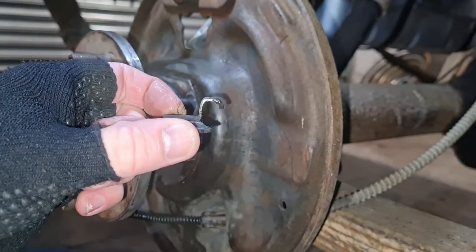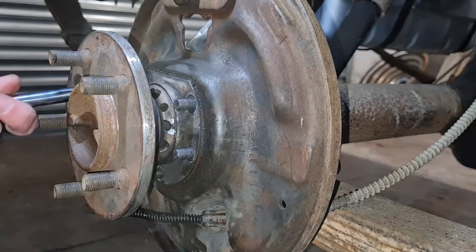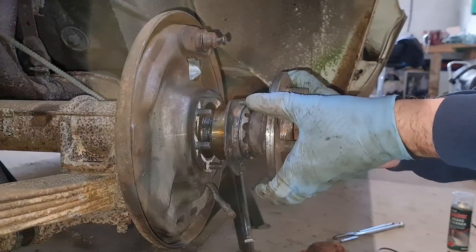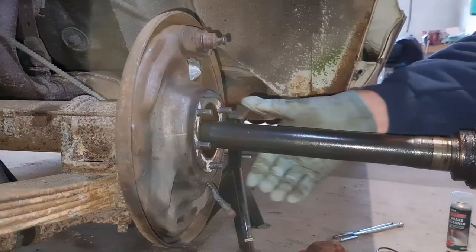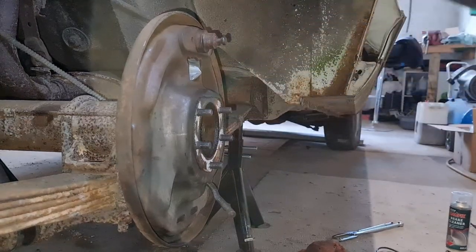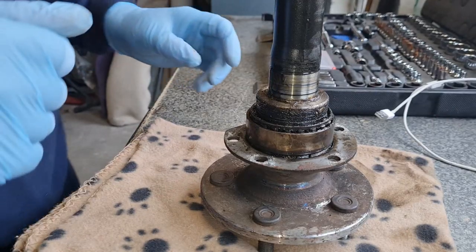And that's what your locking clip looks like. Right, let's crack on and take this lot off. Right, that's them five off. Is it gonna? Yeah, look at that, it just pulls straight out. There she goes. I've just put a bowl down there just in case anything was going to come out, as in oil. And there is one half shaft, just like that. And there she is up on the bench.